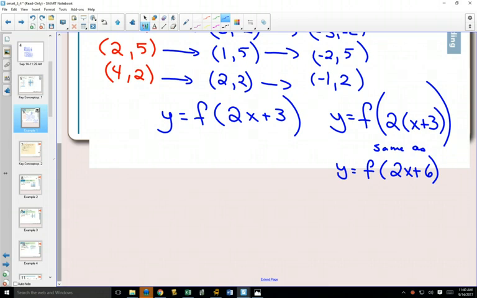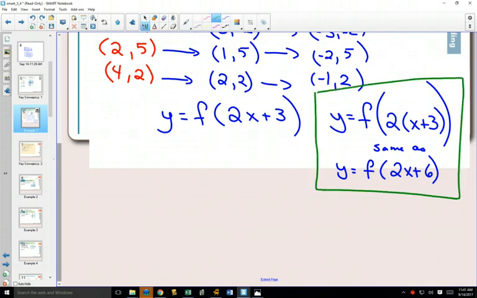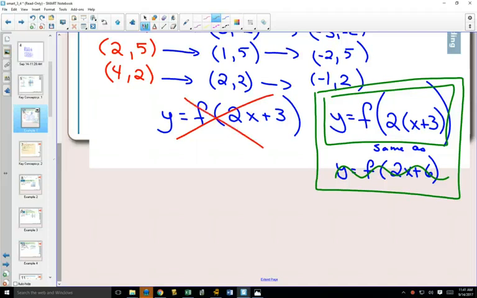Some of you would choose this one because you've said to yourself, well, so far everything inside the brackets has been against what my gut says. So now my gut says to go against my gut, and I'm going to choose the second one. In reality, this is the one that's right. We will write it like this. We won't write it like this. This one is not right.